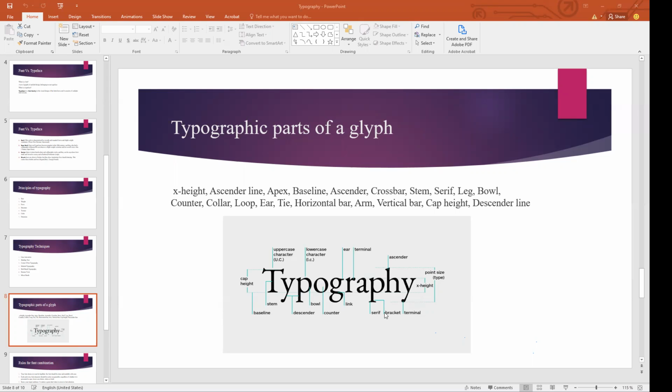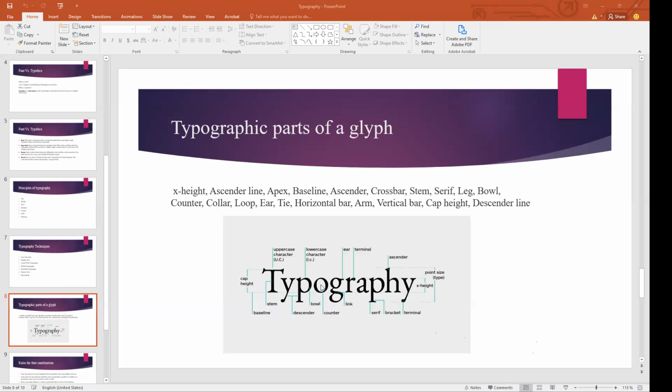Serif, like I said before, serif fonts are a typeface that have serifs, which means they have an extra stroke on the ends of their letter forms. Then the bowl. A counter is the area of a letter that is entirely or partially enclosed by a letter form or a symbol. The stroke that creates such space, this stroke right here, this hole in between, is called the bowl.